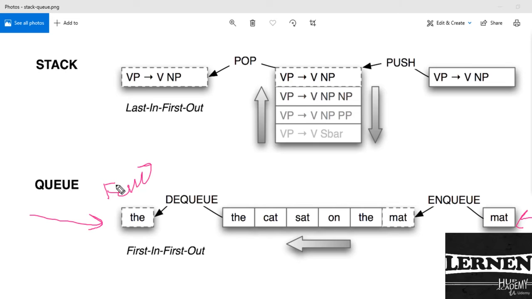Like here, if you want to add the element, this is called front. Okay, sorry, this is called rear if you want to add any elements from this one, and you may say this is also called the enqueue operation. And if you want to delete the element from here, that is called the dequeue operation, and this is called front. So the front is also called head, and this is called tail. Hope you understand now this concept of the head and tail and the front and rear.